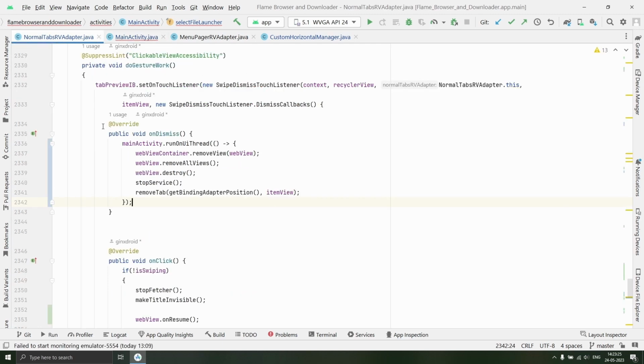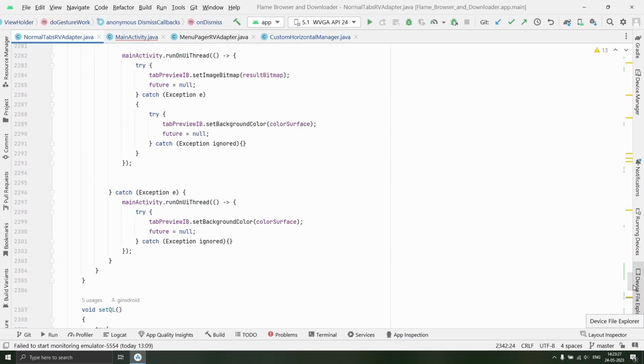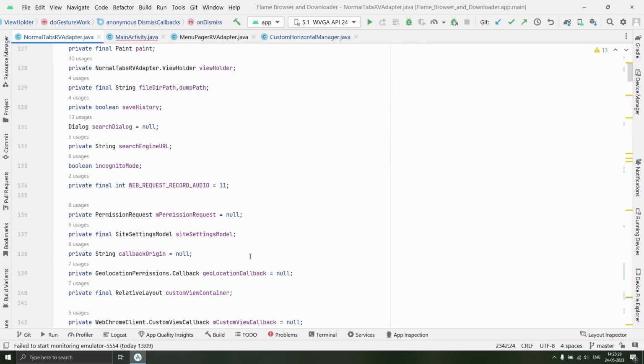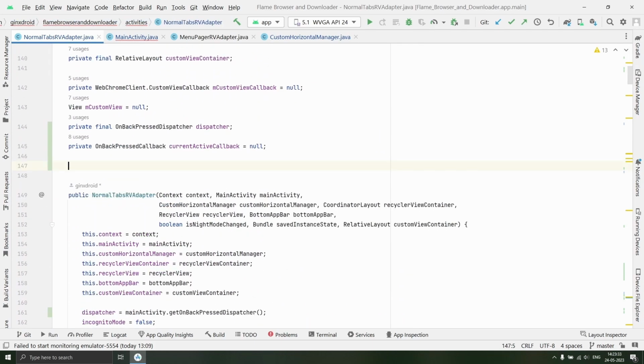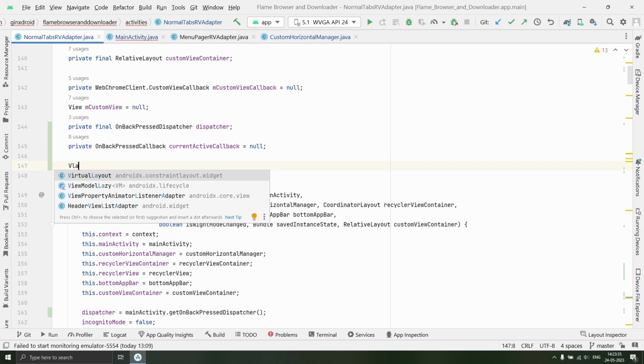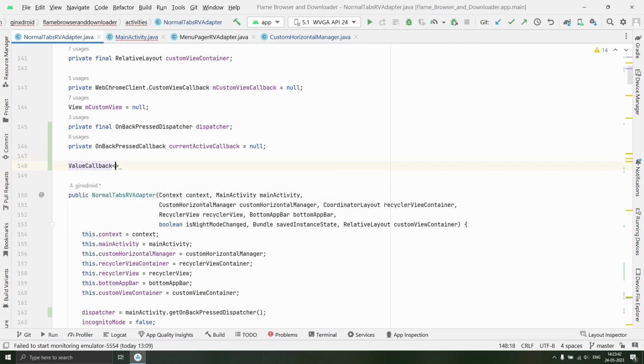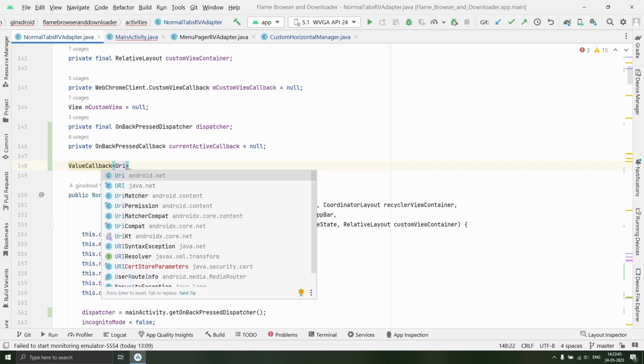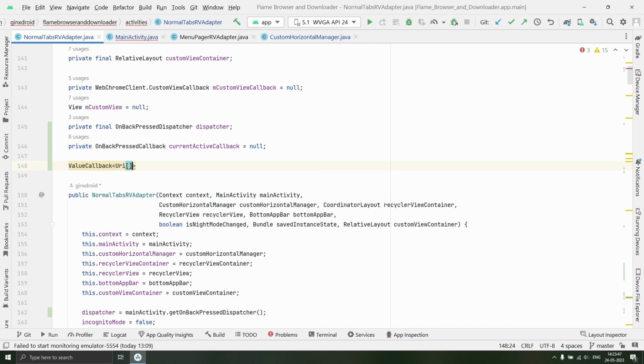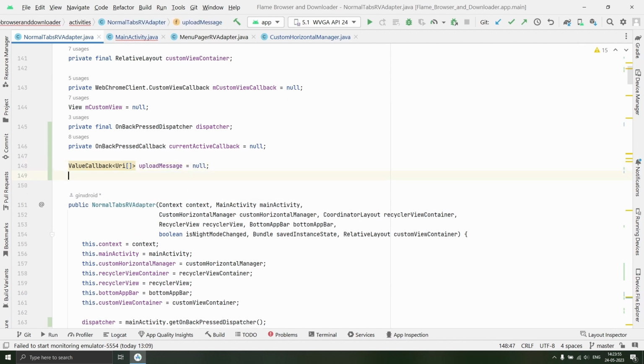Now in normalTypesRVAdapter, at the top of normalTypesRVAdapter, we will declare a ValueCallback from android.webkit of the type URI array. We will call it uploadMessage is equal to, we will first assign it a null value.